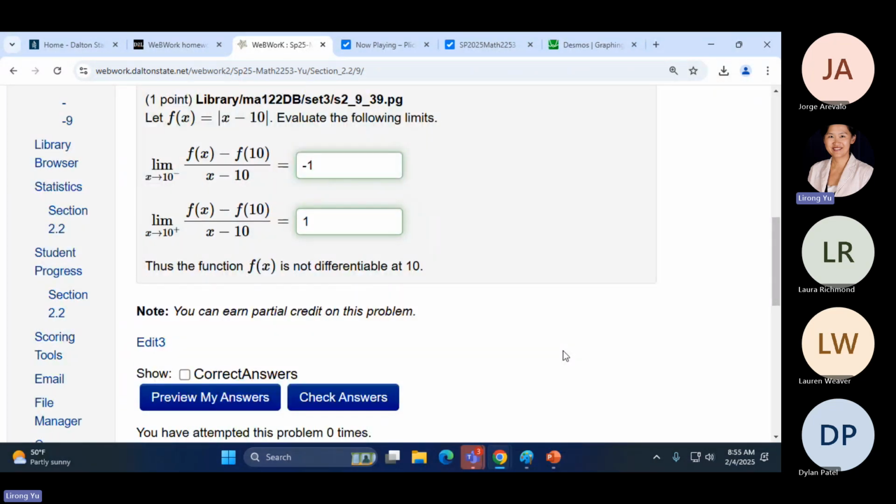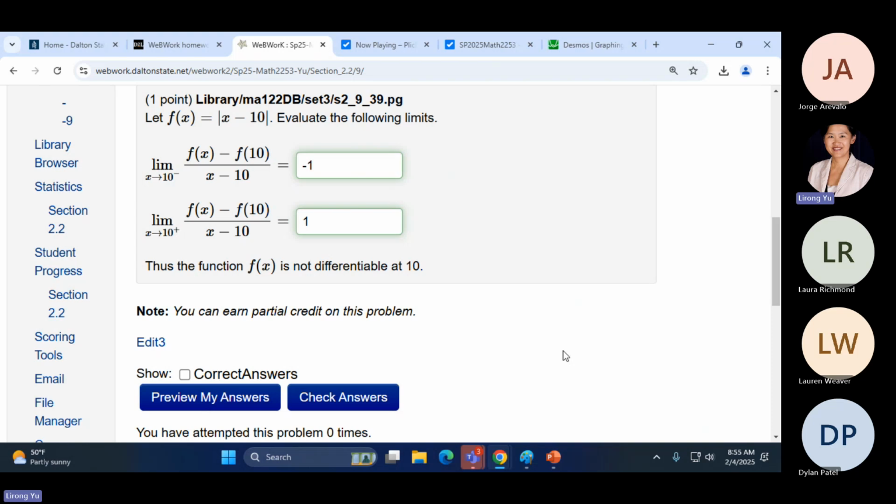Both of the limit calculations give derivative values. So this is a left side derivative. That's the right side derivative. And therefore, the function does not have a derivative at 10, because on the left it's -1, on the right it's +1. So joining them together, there's no two-sided limit, it does not exist, which is why the function is not differentiable. Any question?